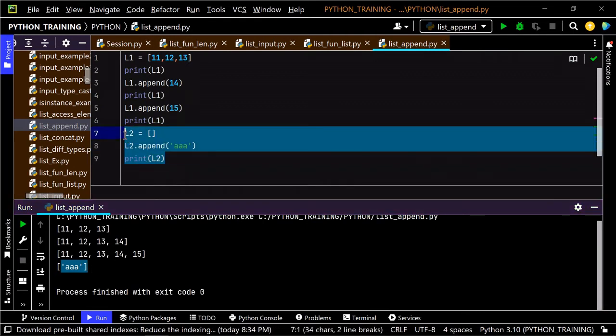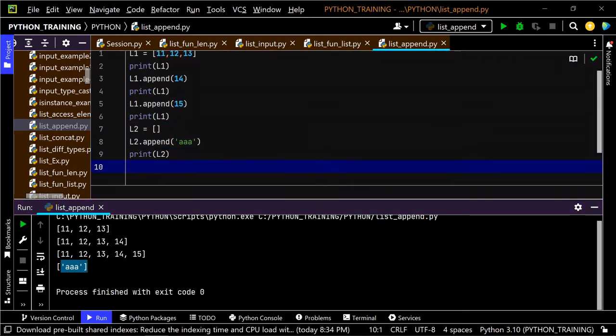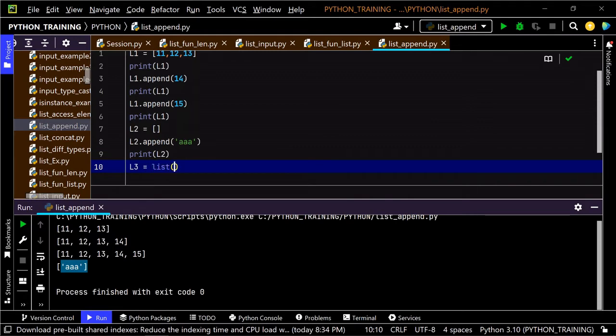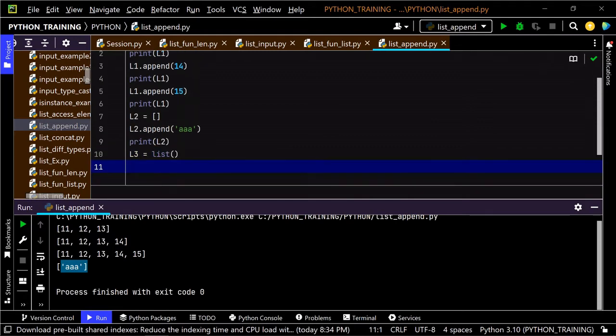Now let's say you have defined L3 equals list, and we are not defining anything here, and then I'm giving L3 dot append.